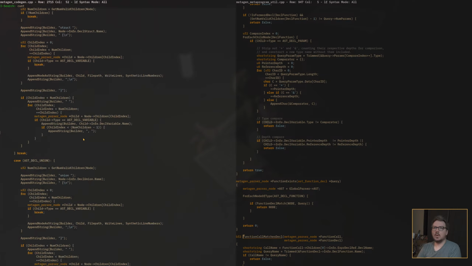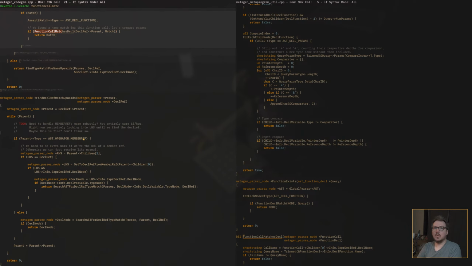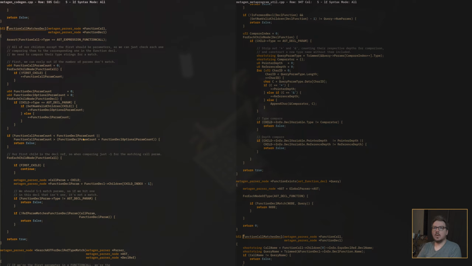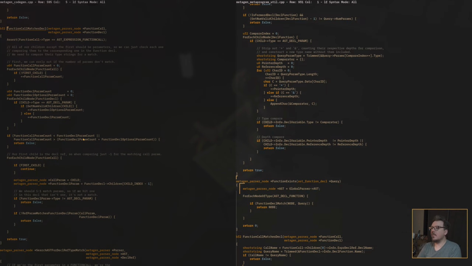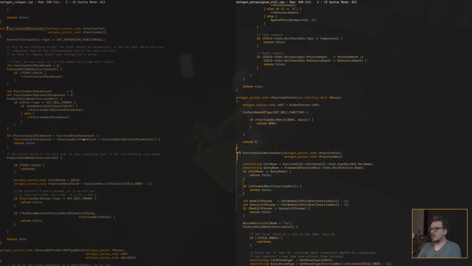Codegen? I already have this. What did I do? Shit, I already have this function.